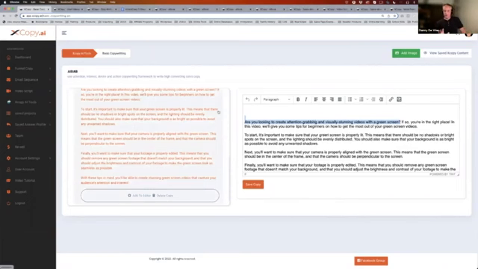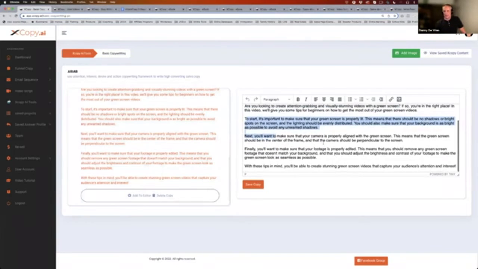That's what we taught the system. Okay, grab people's attention and then interest them so much that they're like, okay, hey, this is appealing to my curiosity. I want to know more. So that's what the next section does. And then it elevates the desire for them to say, okay, I really want to go into there. And then you have obviously the call to action, grab the book here, right? So that's what the basic copywriting framework does. So we always suggest you do that first, and then you can obviously elaborate on that.